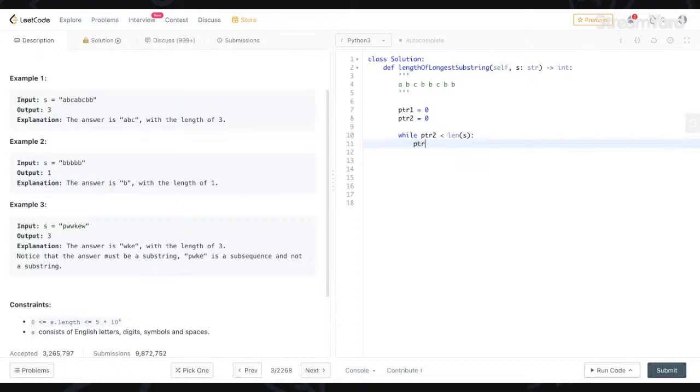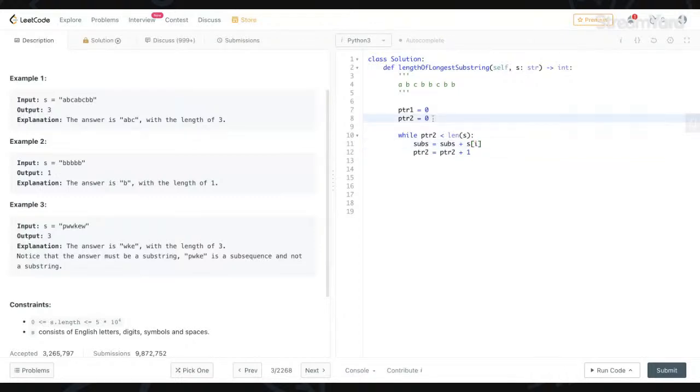So you go for ptr2 equals ptr2 plus 1. So you just add it and you go back. Now ptr2 is less than, of course. So now you check, maybe we should just append it to a string: sub s equal to sub s plus s[i].